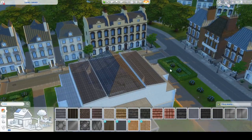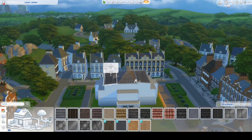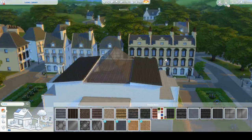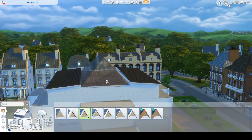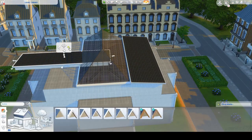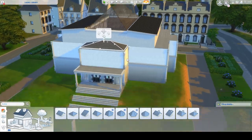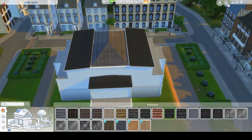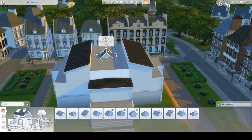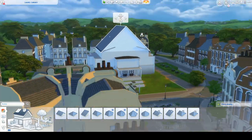And about the fencing around here, I went with the black one. You will see in a second, but I am not sure about it. I am still deliberating whether or not to change it. And I will have to really think about it, because I love white and black, but the kind of stark white flooring next to the black railing when the build is empty looks kind of weird.